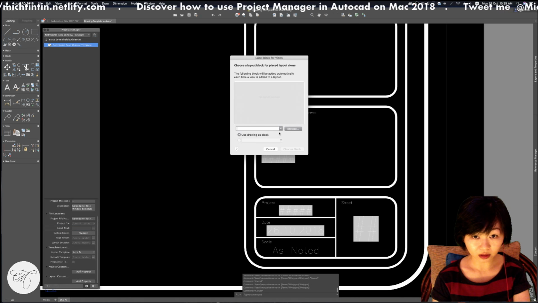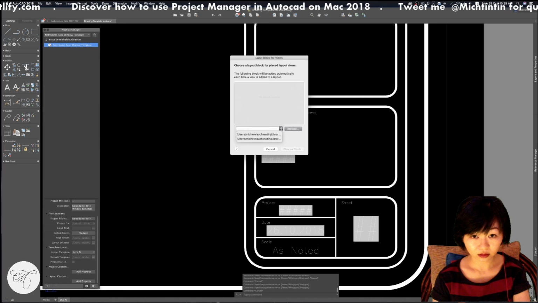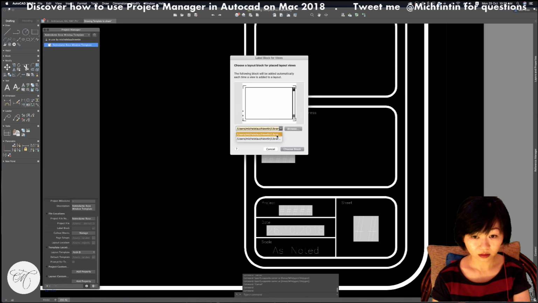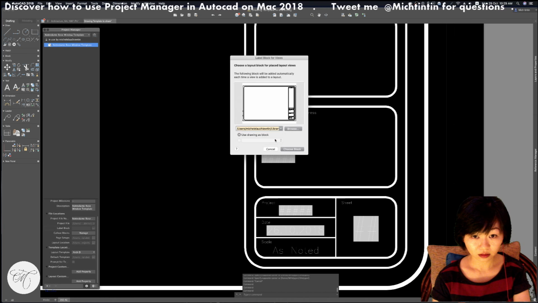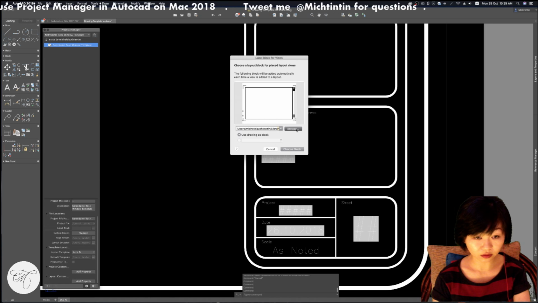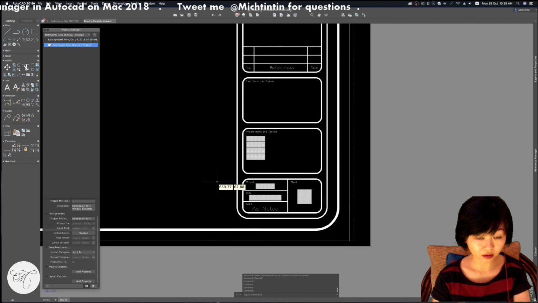The label block. Choose a layout block for your place layout views, which means it's title, I guess so. Choose block. I want to use a generic one. So let's say test it out.